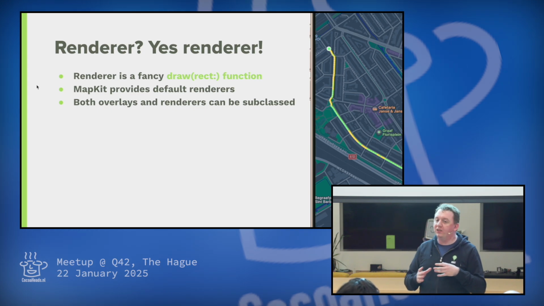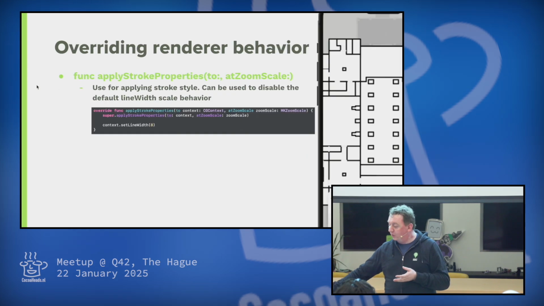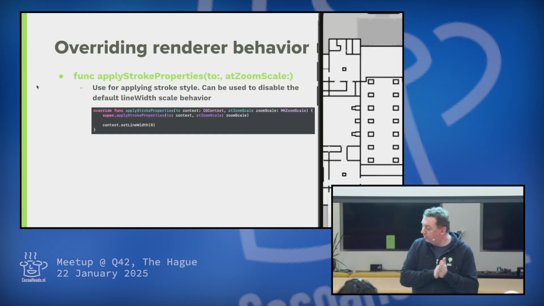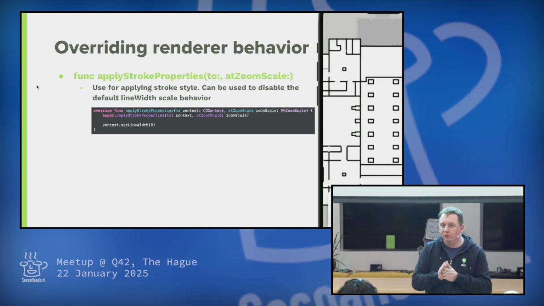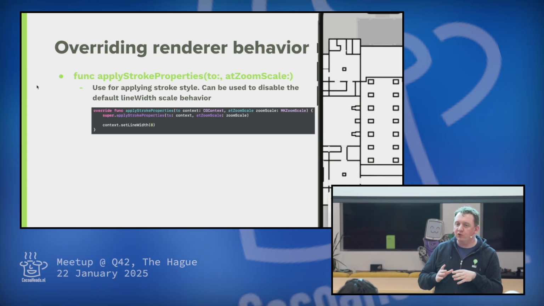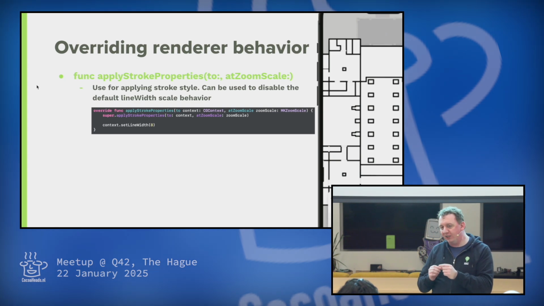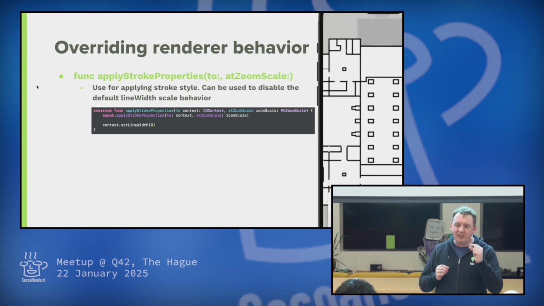However, in some cases, you might want to change more. I will get into that for a second, because one of the things we need to do in the Rijksmuseum is override the renderer that we were using for the lines that surrounded the building and were drawing walls within the museum. One of the default behaviors of the default renderer is that the line will always stay the same width regardless of zoom scale. It's hard to explain, but it means that it might be 8 pixels when the map is fully zoomed out, but it's also 8 pixels on your screen when the map is fully zoomed in.